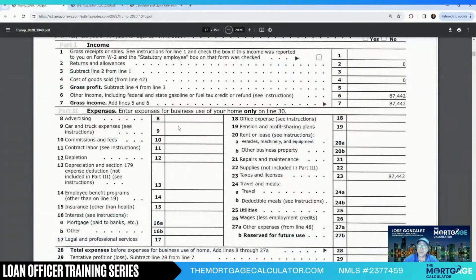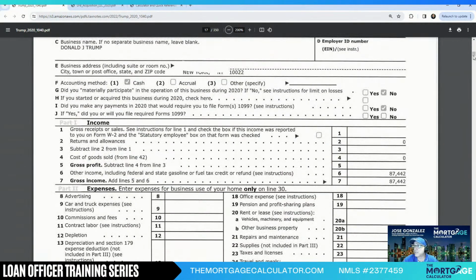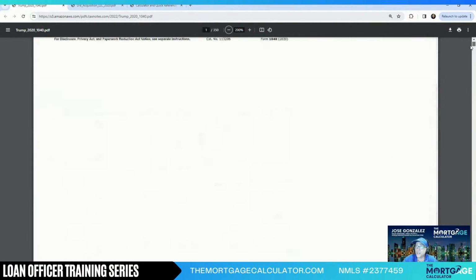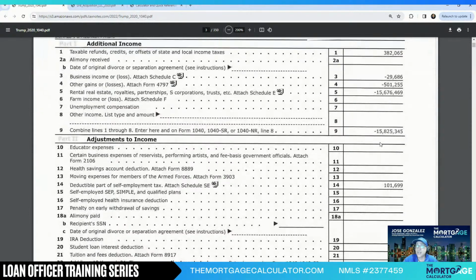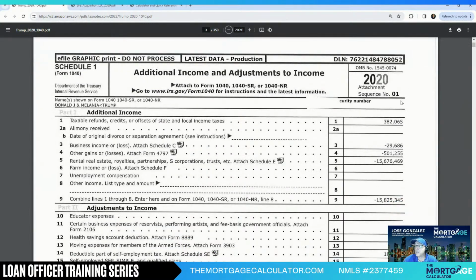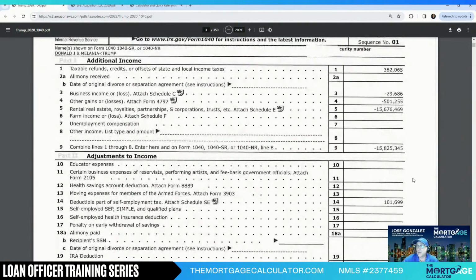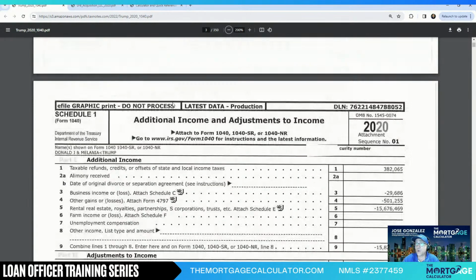And see, that's why you would never really go to the schedule. Unfortunately, some people have done this, and it's not correct. You would never go to the Schedule K1 and just start playing with these numbers to get the income. This is a self-employment tax, so you don't even look at that. But again, remember the 501,000, the 50 million we're talking about, carry net losses from prior years that are being carried forward.